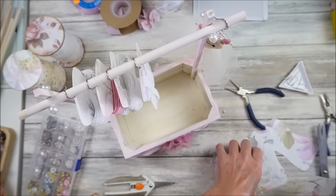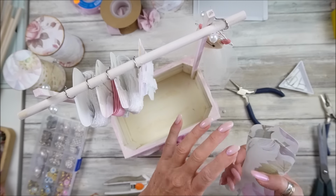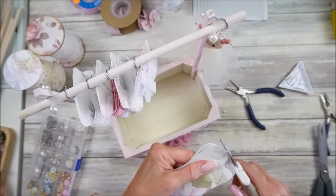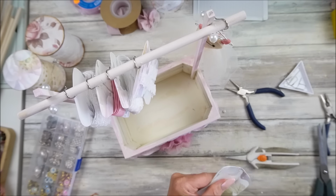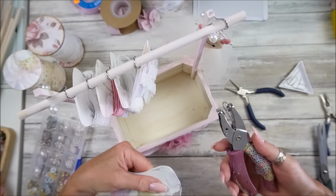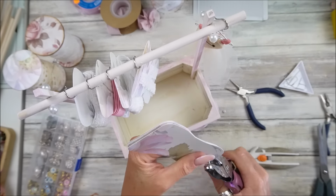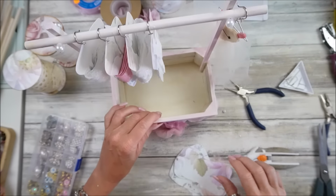Right, let's make a hole in the rest of these. Like this. I've already got a hole in that one, but I'm going to just trim that little pointy bit off, because we don't want that little pointy bit, do we? Then I just get my little punch. Okay, look, I really am. Right, it's nearly Prime Day. I'm going to get myself a new little punch. There we go. Or I could actually fix that one really, couldn't I?